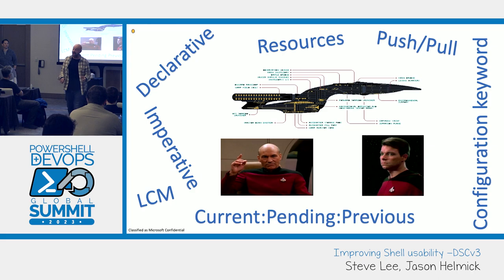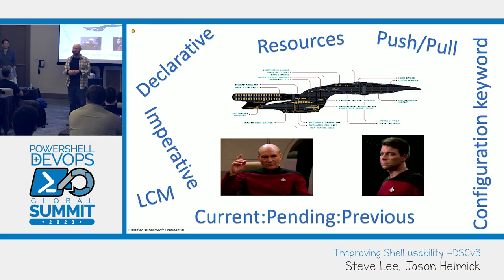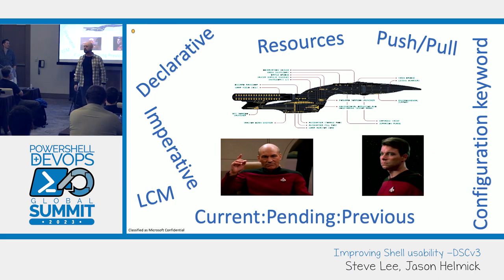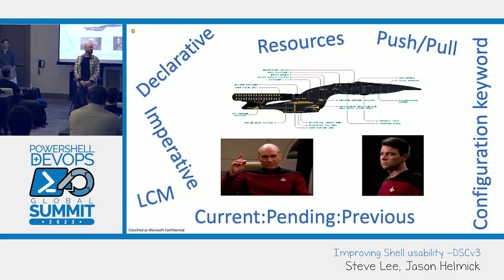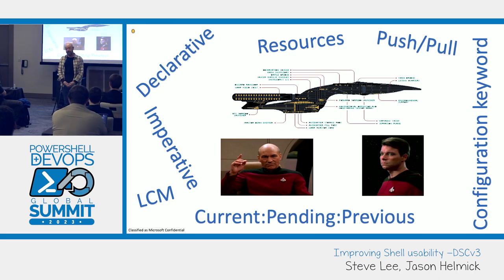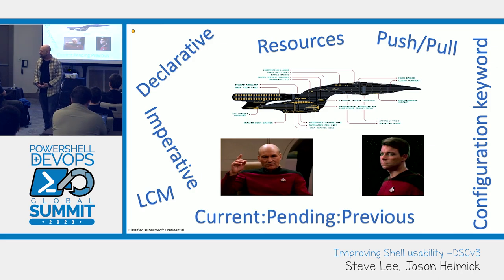But what Number One does know is what resources he has available to accomplish the goal. So Number One stands up and goes: I don't know how to do this, but I do know that — hey Geordi, I need you to realign the deflector dish. Dave, I need you to extend the warp bubble. Deanna, stop reading my mind. All of this happens, and finally the ship's out of danger. Will Riker comes back and says: Captain, ship's out of danger. And the captain goes: Thank you Number One. Tea. Earl Grey. Hot. In other words, end of another day.